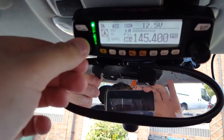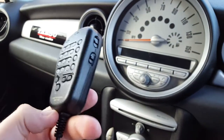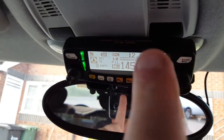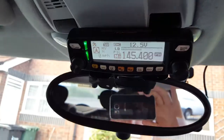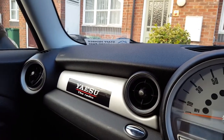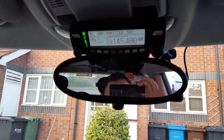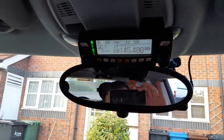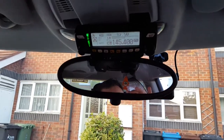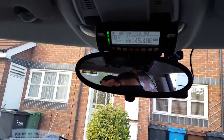The only downside I would say first is that the microphone plugs into the base of the transceiver, not into the head unit. You do get a separation kit with it so you can separate the head unit from the transceiver, and I've run that all the way down. The only thing is it's three meters long, which is probably a little bit short — three meters is very short for the separation kit if you're using it in the car. I think they want you to buy the five meter one that they sell — I got the five meter one for about a tenner.